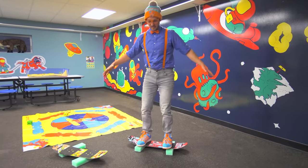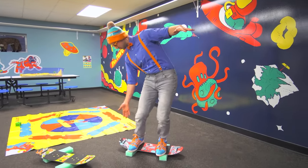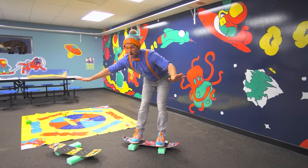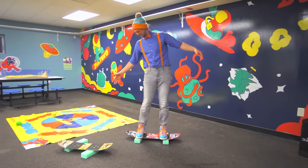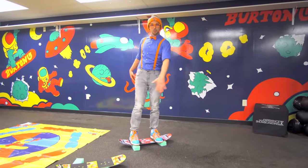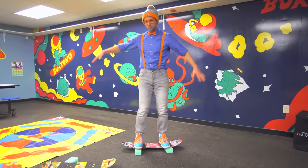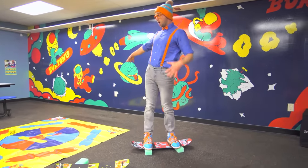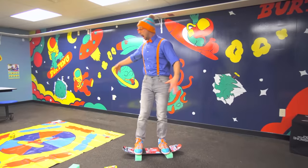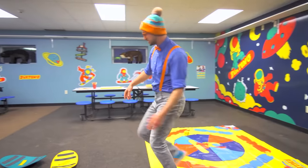Whoa. All right, see, you can lean on your toe side, the edge of the snowboard where your toes are, and then you can go on your heel side, where the edge of the snowboard where your heels are. Then you can act like you're riding. Practice your balance and get on the edges of your snowboard. Whoa! It's like I'm riding down the hill. All right. What are these?